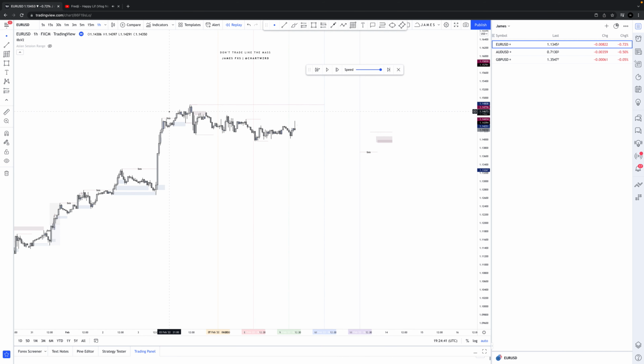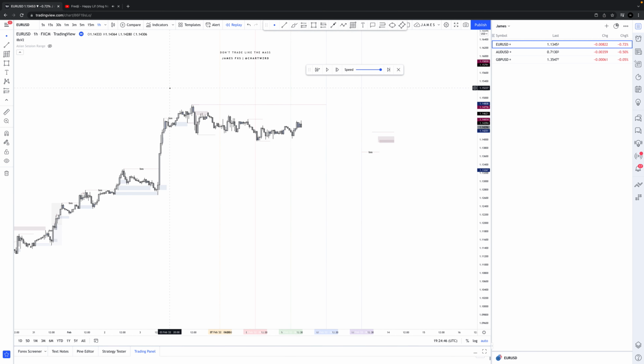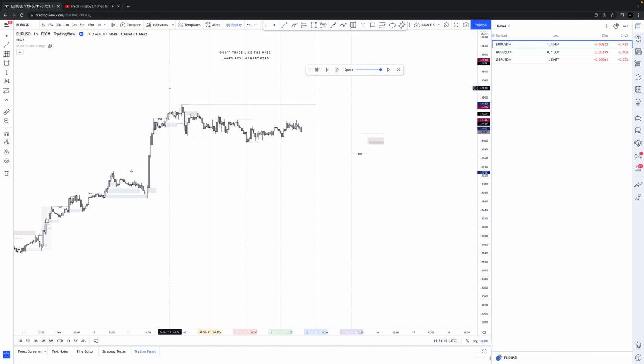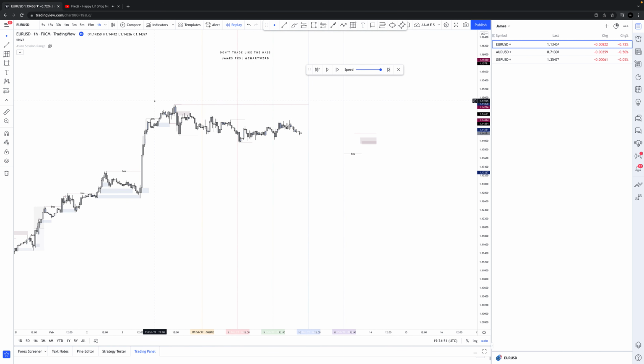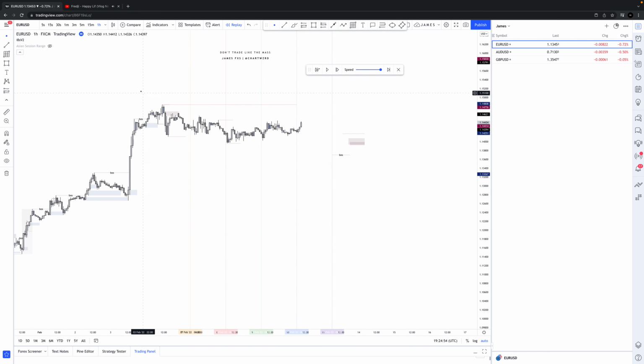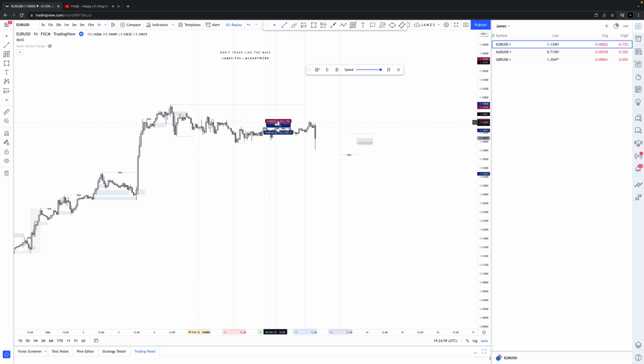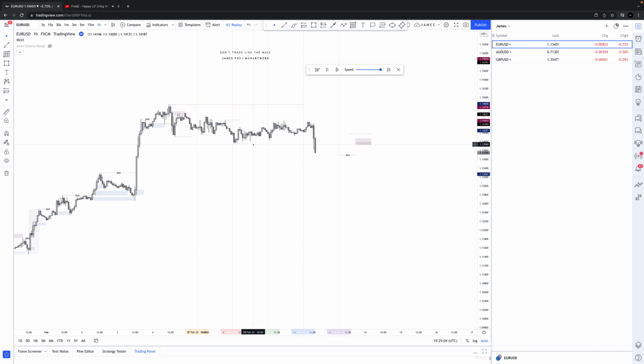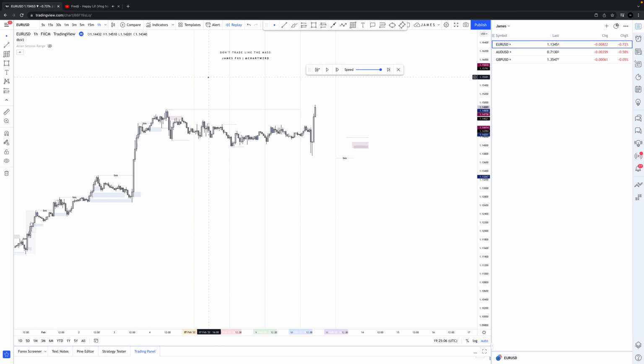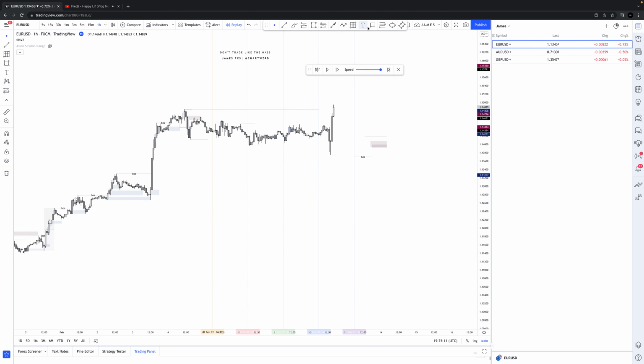So looking to see what price does. We come into that area and we go a bit higher, but we don't go above it, and then see what happens. Right, so obviously we're ranging. Okay, and then we don't take out that high, and then we impulsively break the low, and then we go up.